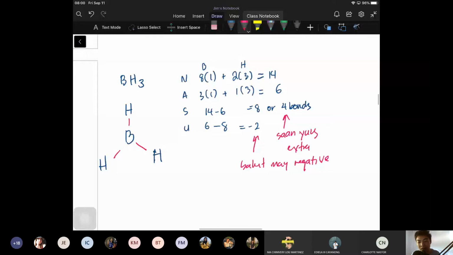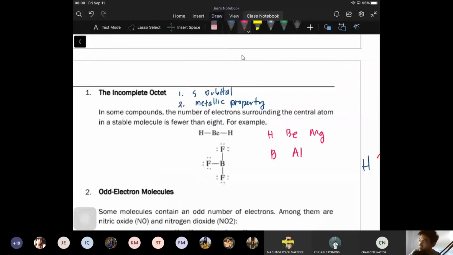Bibigyan ko na kayo ng technique ko para mas mabilis ang buhay. Whenever you see these 5 atoms, yung hydrogen kahit di na pala, matic na yan eh. Kasi that can bond with atoms na pwede mag-octet. Pero anyway, if makakita kayo ng combination of molecules wherein your central atom would be these atoms, kung ito yung mga central atoms mo, wag na kayo mag-NASO rule. Do not use NASO rule.